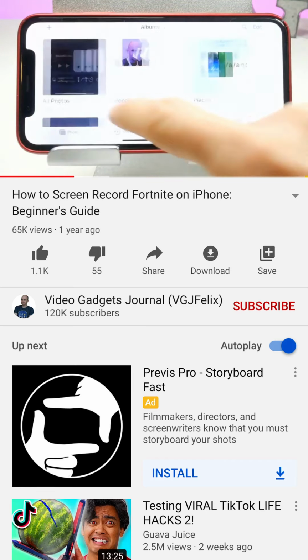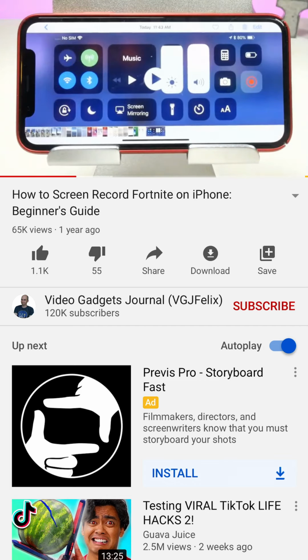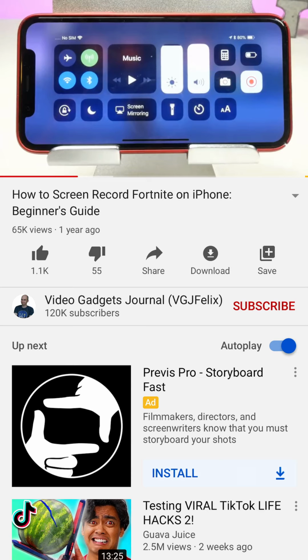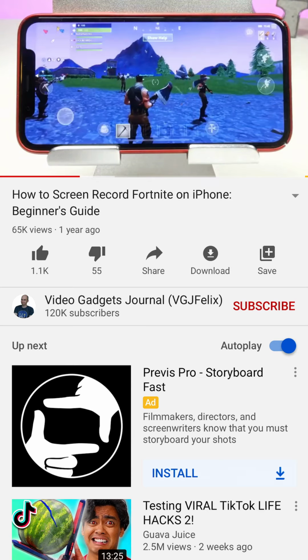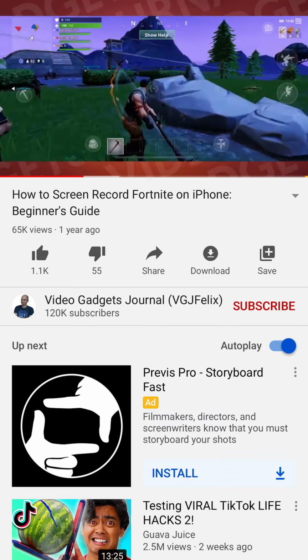As you can see, it records like any other regular video on your iOS device and plays back as normal. That's what it looks like through my camera, so let's have a look at the quality of the original video file.